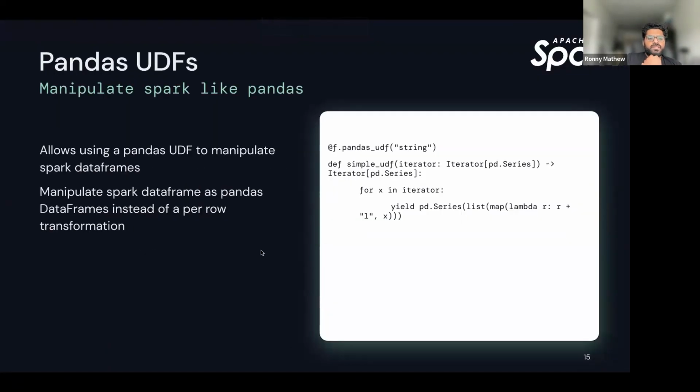So this is a new thing that came up, I think, two years back. Pandas UDF is like an advanced version of UDF, but it's an awesome thing because people who are more familiar with Pandas data frames and not Spark data frames can now manipulate Spark data frames in Pandas, right? Instead of creating a UDF that is solely Python based, you can get a Pandas data frame or a Pandas series in your UDF and then write just Pandas code to tweak or data wrangle your data frame to whatever you need, and then return it as a Pandas series or Pandas data frame, right? So if you are someone who's very happy with manipulating data in Pandas, this is something you should definitely look at.